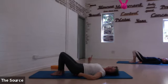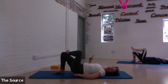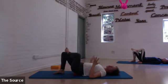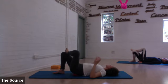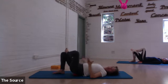So I'm going to stand on my right foot, and I'm going to cross my left ankle over the knee right there. So already you should feel that there's a little bit of weight onto it. So now all you're going to do is a little bit of a rolling action from side to side. So this is a more gentle version of what we did yesterday. Because yesterday when you're sitting, you've got your full body weight on the front, and then plus you're having to lift your leg up, so you're working quite hard.